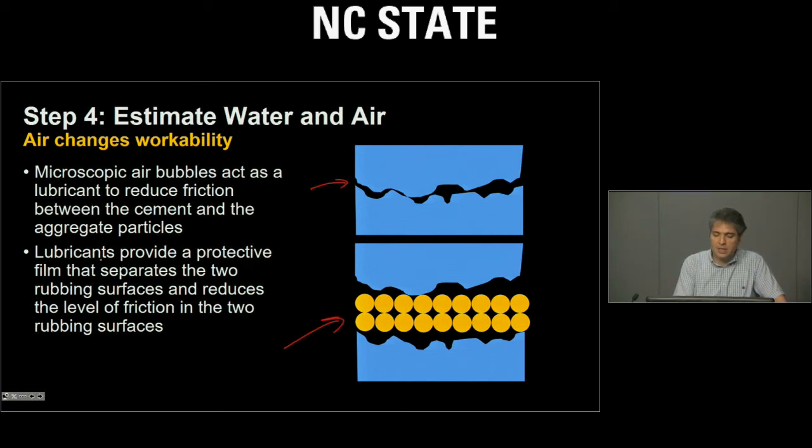Over here we see a cement paste that does not have air entraining agent, and the surface of a cement paste that has air entraining agent in it. And these will start to separate these cement paste particles, and they will let them slide on top of each other very easily, and that will increase the workability of our concrete.